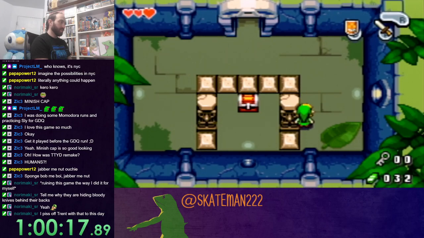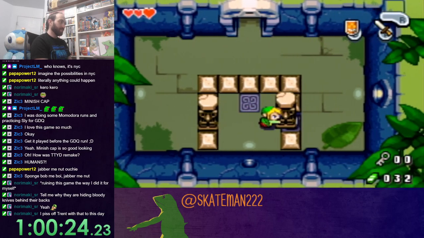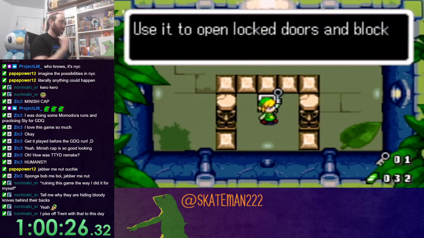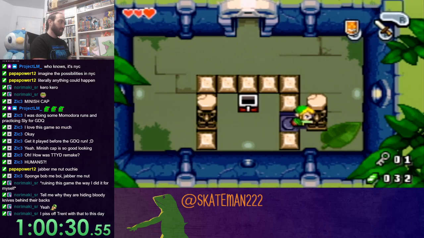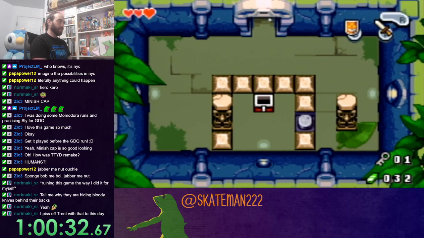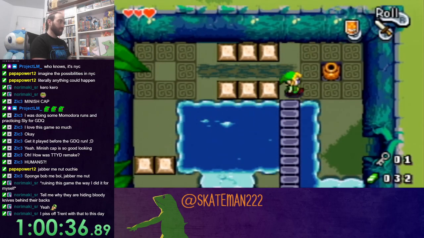Can I just push this twice? Oh, shoot. Wait, I can fix this. I guess that works. Hey, we got a key. Alright, can I also just push this? Let me do that. Okay, so now we have the key for that other door. Oh, okay, the door's back. Cool.